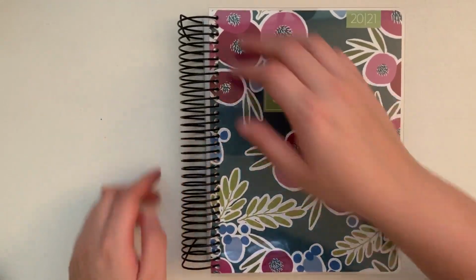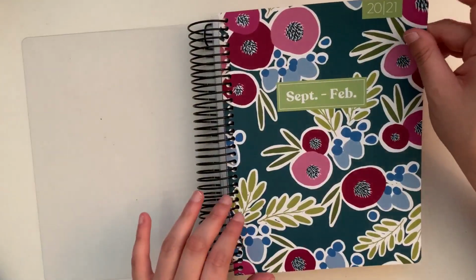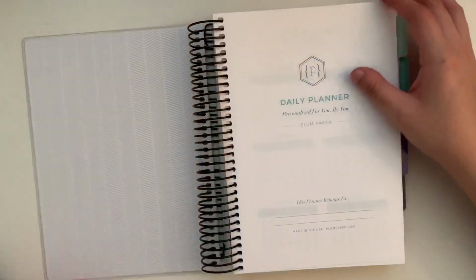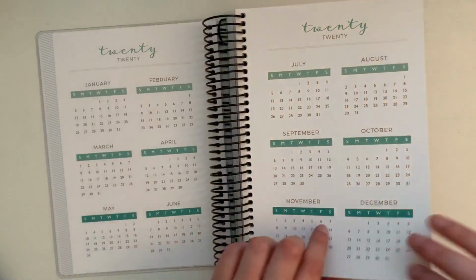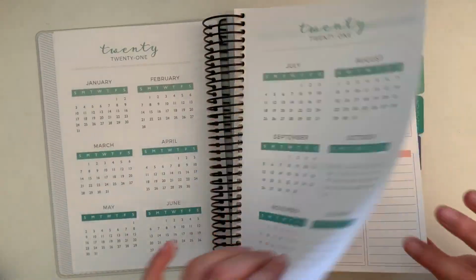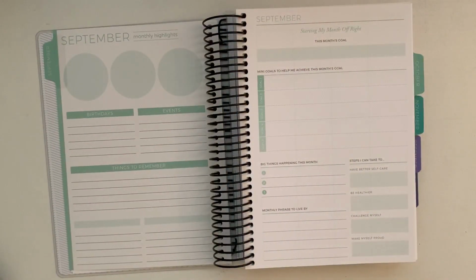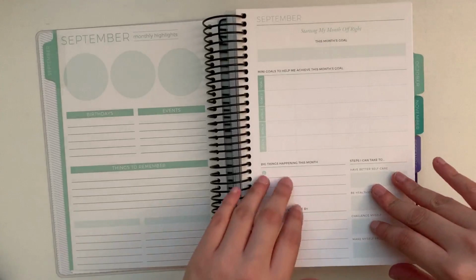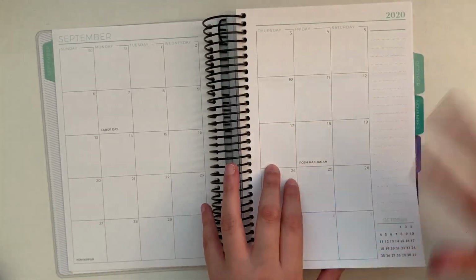Here it is. All right, so put the coil to the side. We have the clear cover, my interchangeable cover, the beginning pages, my first divider tab, and then the goals sheet, monthly view.